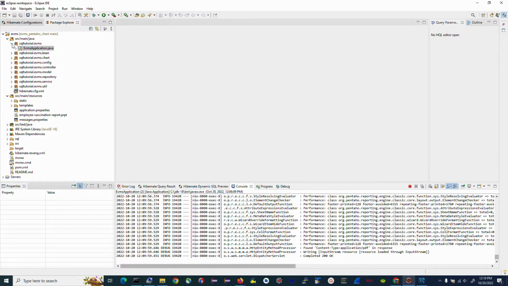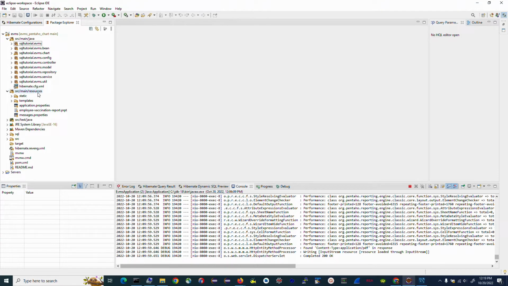So when you look at the code, the very first thing we have to think about is that we are adding a chart library, chart capability basically. That means we need to first add that library into our Maven configuration file, right? So let's go look at that first.